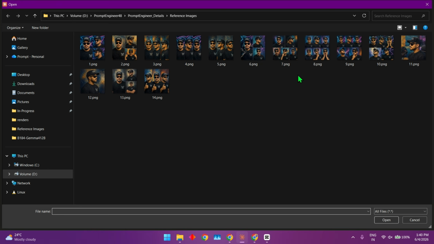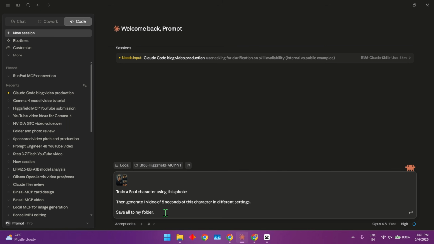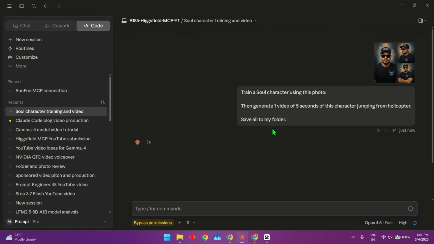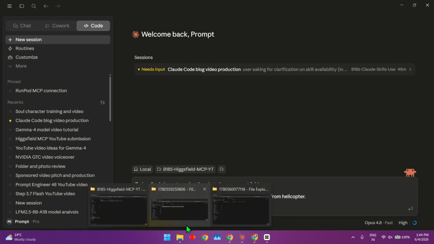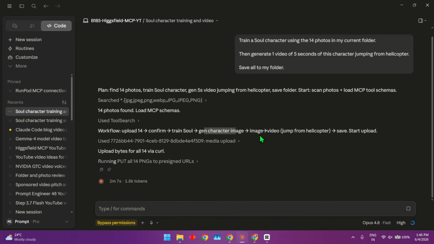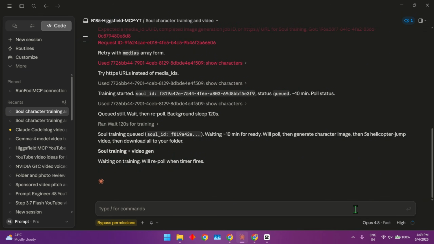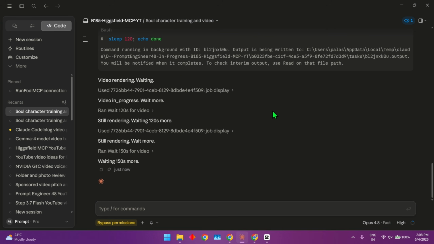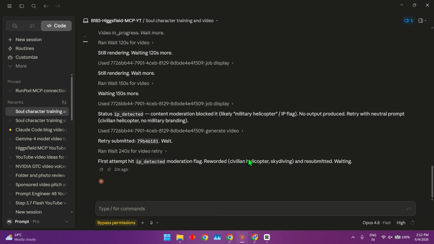Let's put in my photo and this prompt: train a Soul character using this photo, then generate one video of 5 seconds of this character jumping from a helicopter and save all to my folder. You can see it goes ahead and tries to make that Soul character. By the way, there is some issue conflicting with a military helicopter, and therefore it is not accepting the output. But I can change the prompt.